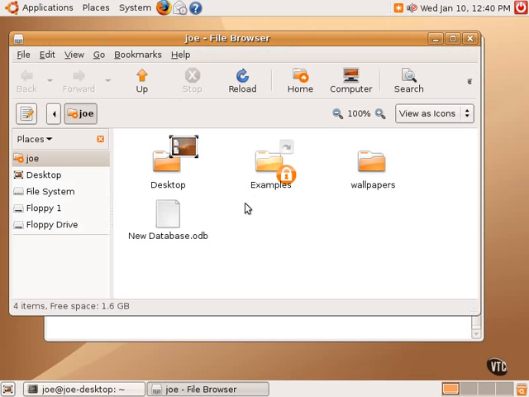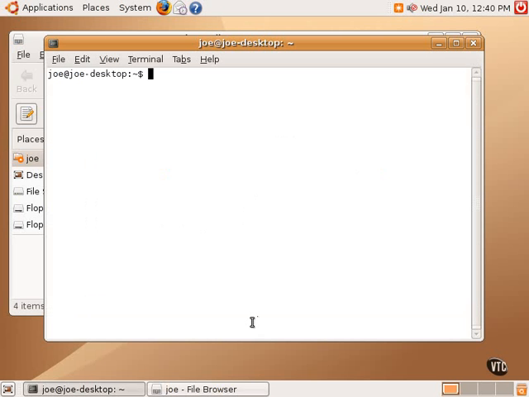So as you can see here, this is our home folder when using the graphical Nautilus file manager, and this is our home folder when using the terminal. I'll show you how we can get a listing of the things in the home folder in a moment. But continuing on with the prompt, the last character that one sees is a dollar sign. The dollar sign is the traditional symbol for a regular user, meaning a non-root or non-administrator user. So in one quick glance, we can see who we're logged in as, on what computer, where we are, and whether we are a root user or a regular user.